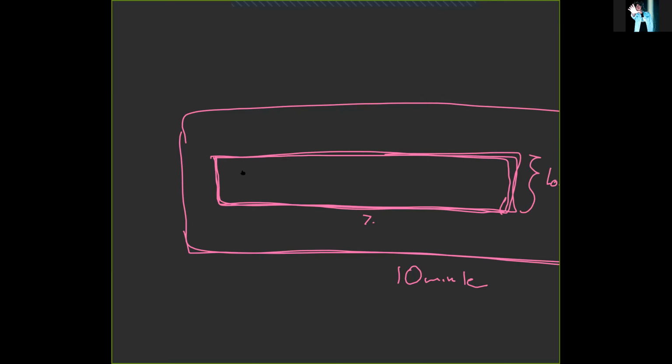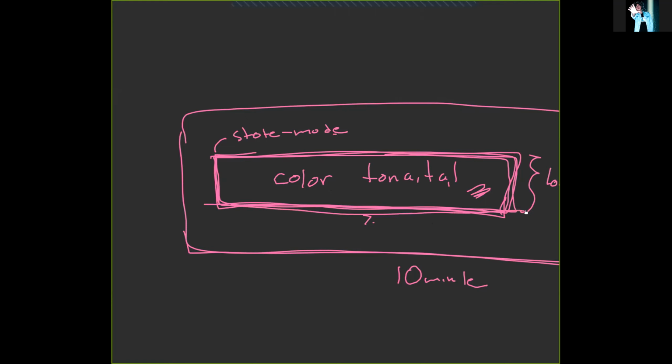Maybe the color is the tonality. Maybe the color of the shape that is here is the mode. The stroke is the mode. So the color of the rectangle is the tonality, the stroke is the mode, the length is the duration, the height is the loudness, and then you should think, for example, about danceability.